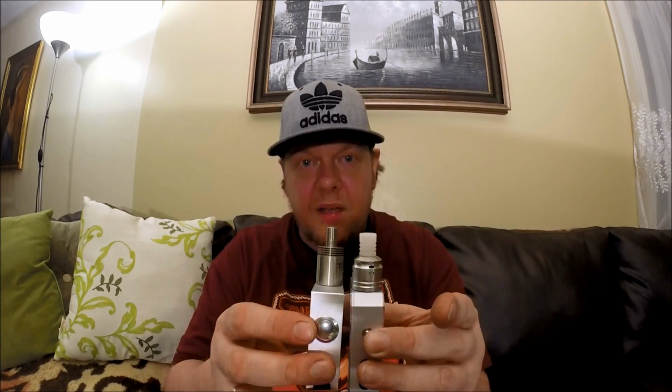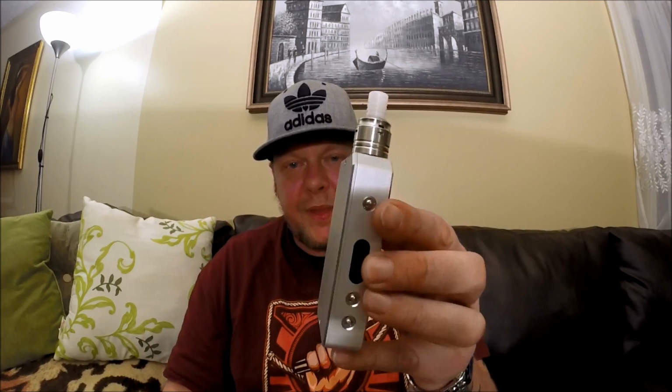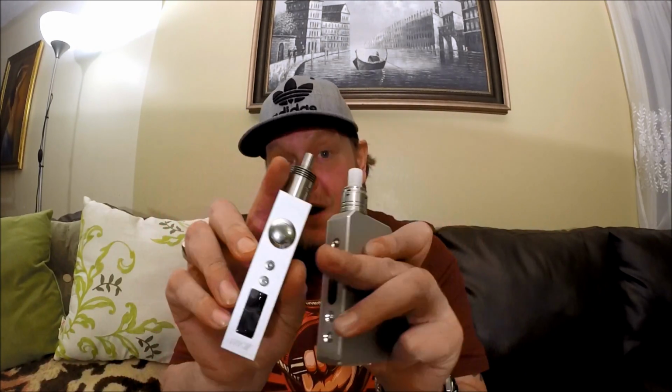If I could take the good and the bad of both of these boxes and make one box, I would. If I could get rid of the screws on the IPV and put the magnets in it, it would be awesome. There's a seam on the door that you can see on the IPV3. If I could get rid of it and have that door recessed just like the Sigelei, where the door just sits into the body and it's not there on the outside, that would be boss on the IPV. If I could take a larger firing button like this one and put it on here, I would. Get rid of this infrared sensor, which is pointless.